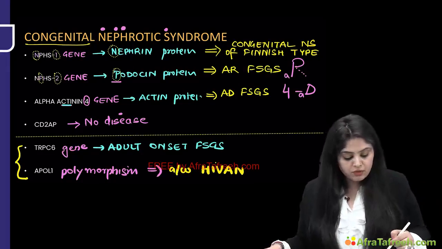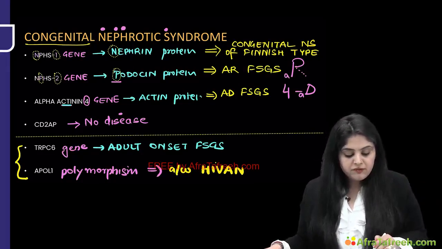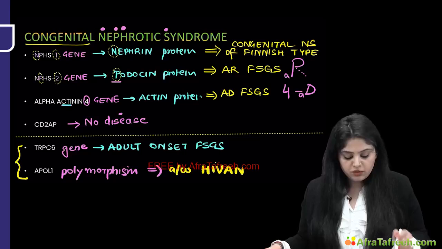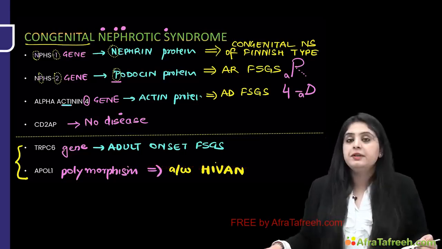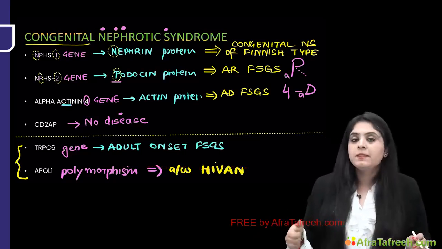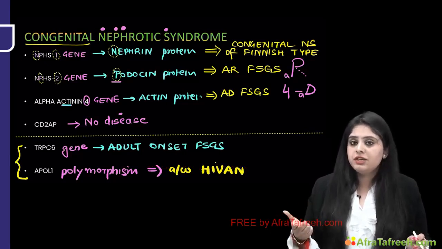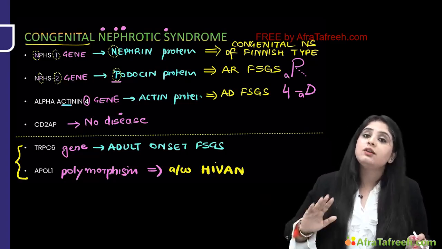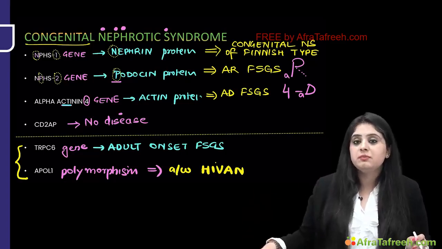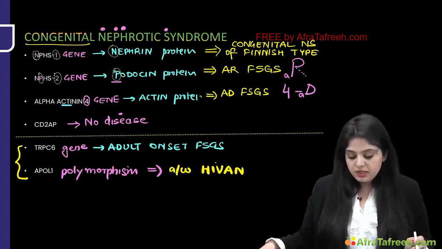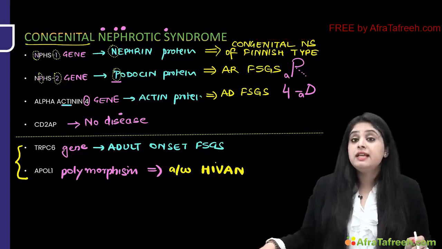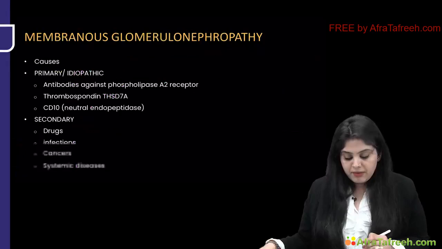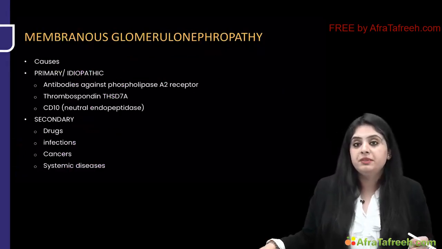So like I told you, I'm not going to leave you alone in this journey. We have finished the congenital nephrotic syndromes also over here. So coming all the way back, you've done the childhood, minimal change. You've done the adult version, FSGS. You have now finished the extremely young congenital variety. Now let's go on to the right end of the spectrum. What is the one most common that you have in elderly? That was membranous glomerulonephropathy.